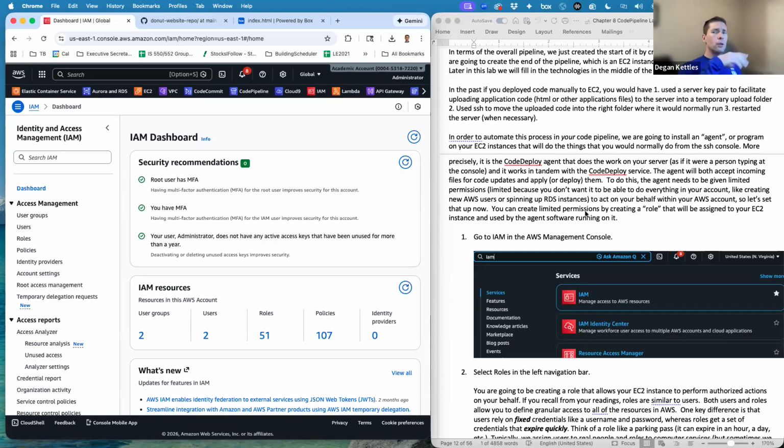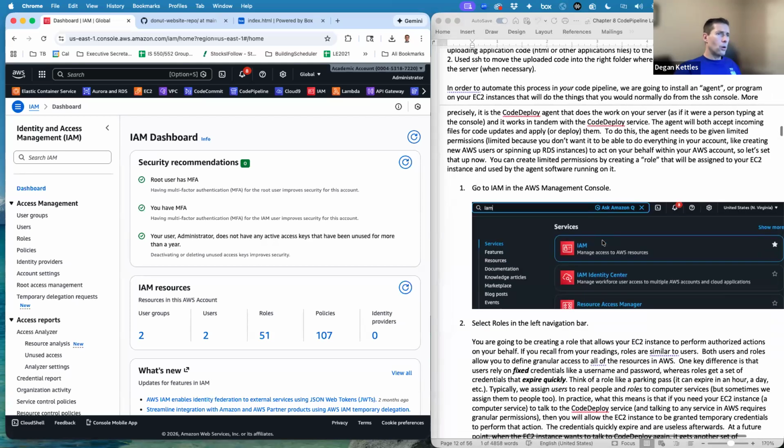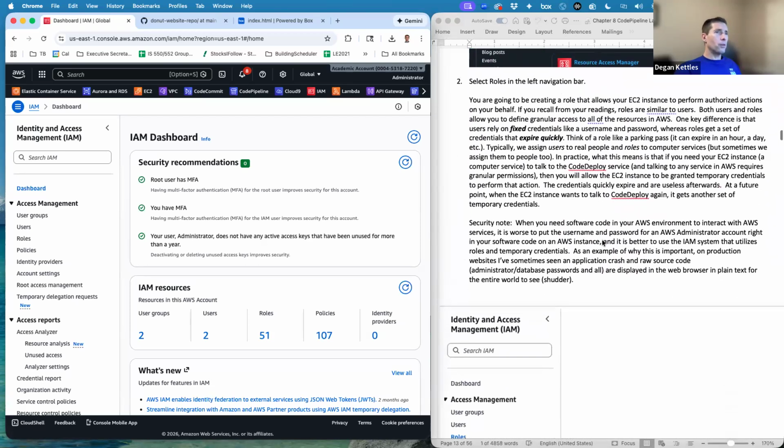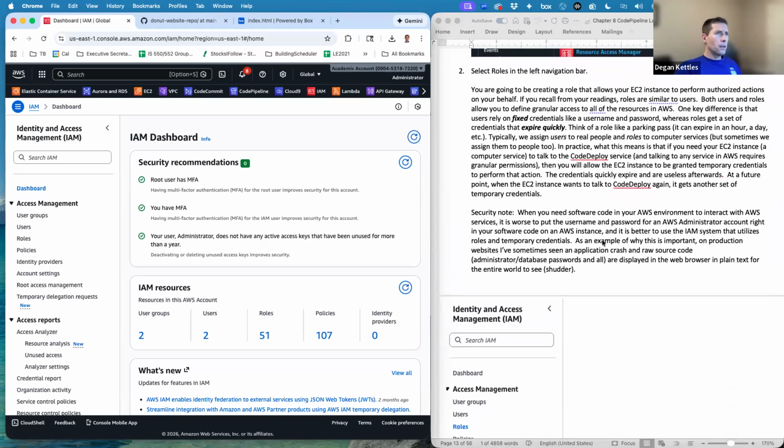Usually when you make changes to your EC2 instance, you use a person like yourself, you SSH in there and you do stuff. But you can install a program that we'll call an agent, which acts as you, and it can do the stuff that you would do. But we're going to limit that agent to what permissions it has when it's doing that. All right, so at a high level, that's probably a sufficient explanation.